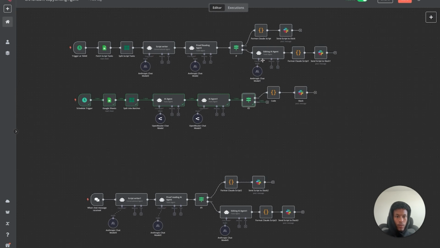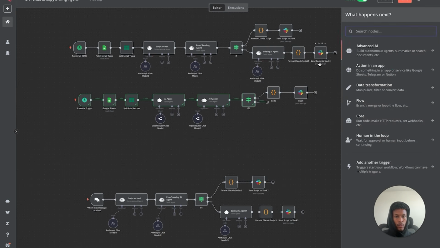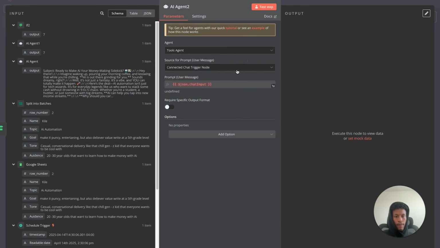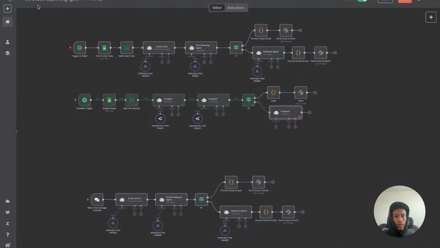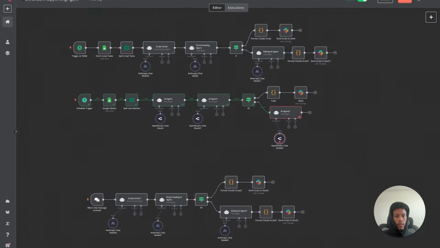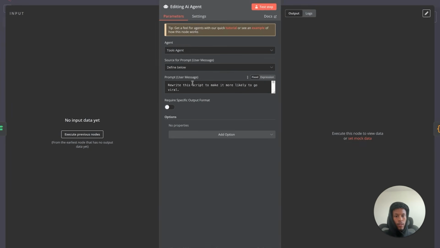So now what we do is we add another agent in here. Define below. And then what we do, same thing like over here, we make sure we add the chat model or the language model, and then we can go through and copy and paste.